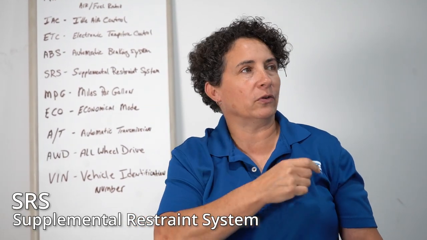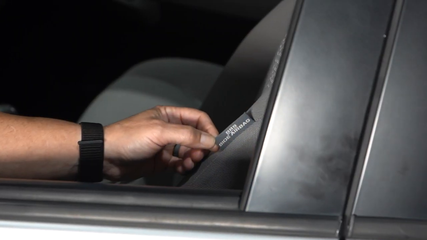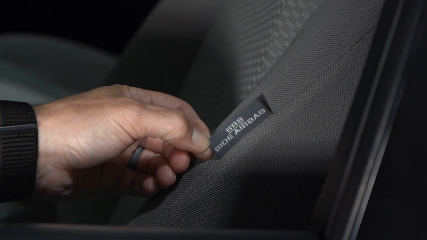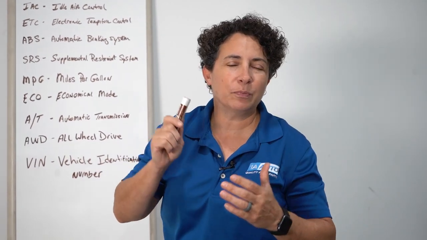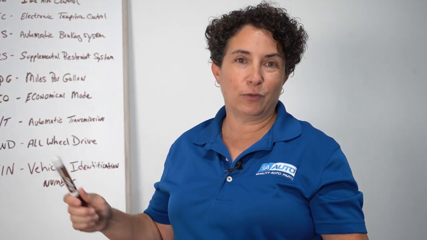SRS — a lot of people don't know what that stands for. You see it on your dash, especially as a passenger, sometimes on the pillars or side of the seat. It means supplemental restraint system — airbags, basically. The seat belt has a sensor in it, so when you jerk to a stop fast, it waits for impact and goes to the impact sensors too. It all ties into its own little computer system and in split seconds it knows, and there go the airbags. That's what SRS stands for.